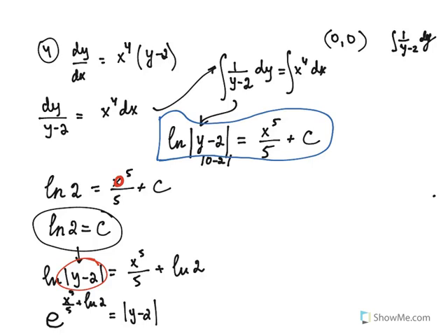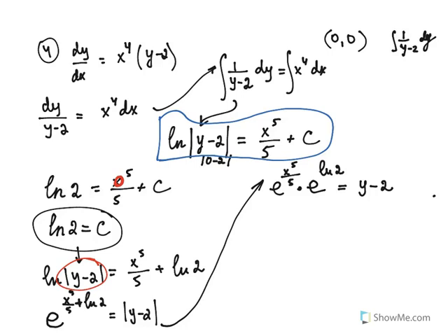Now, I can add the 2 to both sides, but I don't really like the way it looks, so I really need to make it a little better. When I say better, I mean simplified. So it's plus ln of 2, so I can express it as times e to the power of ln of 2. We can do that, right? When you multiply two terms with the same base, you add your exponents. So that's what I did here. I multiplied e to the power of x to the fifth over 5 by e to the power of ln of 2. And now you can drop the absolute value sign.